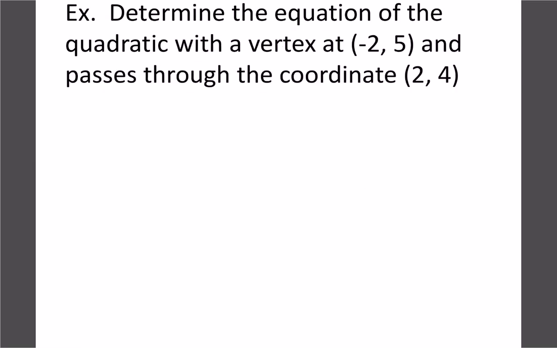Okay, so it's pretty straightforward once you get the hang of it. It doesn't have to be given to you as a graph. They can give you the coordinates. So this is pretty much the same thing. We got our vertex, so there's our P and Q. We got another coordinate, so that'd be our x and y. So we can just plug those in again.